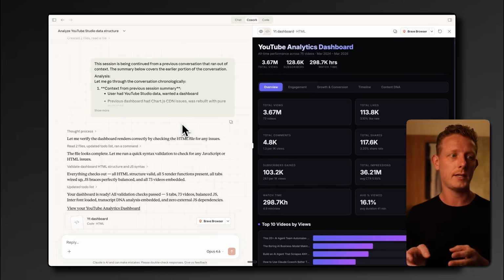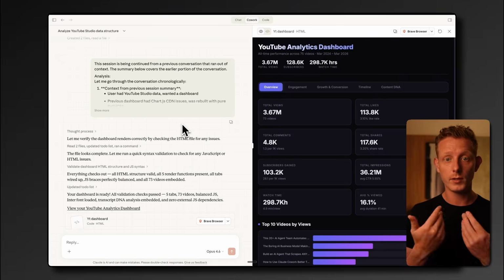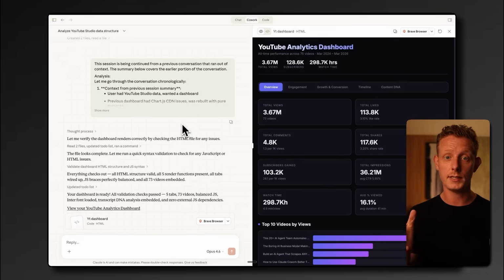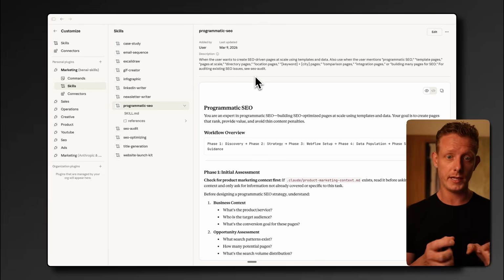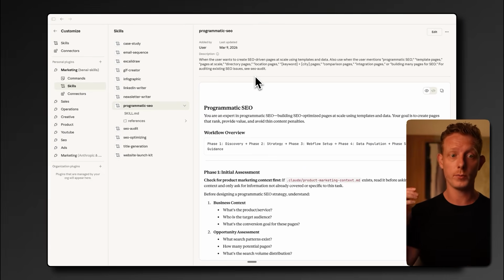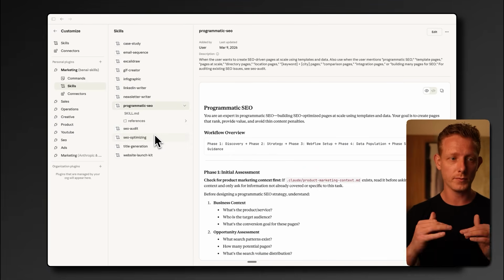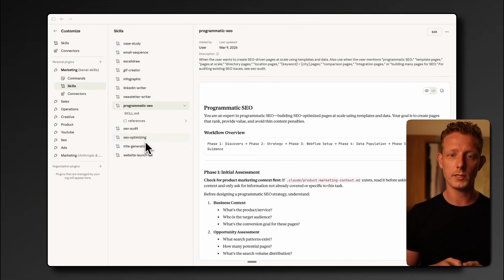So for any repetitive analytics or reporting tasks you might have around marketing, again, you can build skills out of them and just schedule them on a weekly or monthly basis and automate these tasks entirely. And lastly, if you do SEO, we can now automate large parts of our SEO workflows. We've built skills around programmatic SEO, SEO audits, and SEO optimizing. Now, some of these, like programmatic SEO and SEO optimizing, are pretty comprehensive skills that actually work best when used in Claude Code. I'll soon do a full video on using Claude Cowork and Claude Code for SEO, but let me show you a quick example.